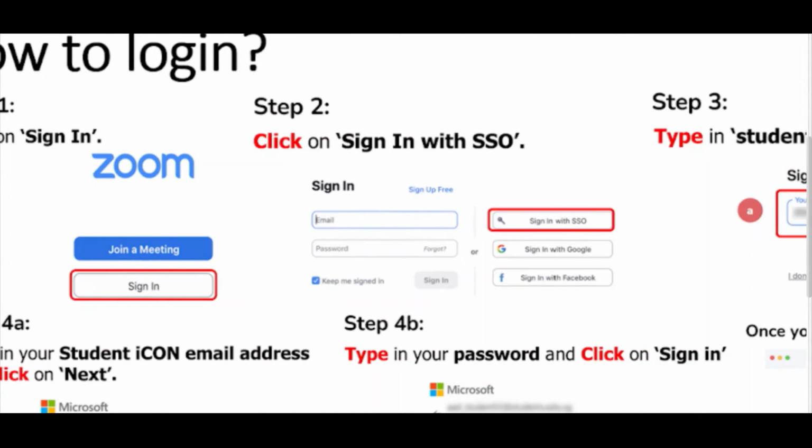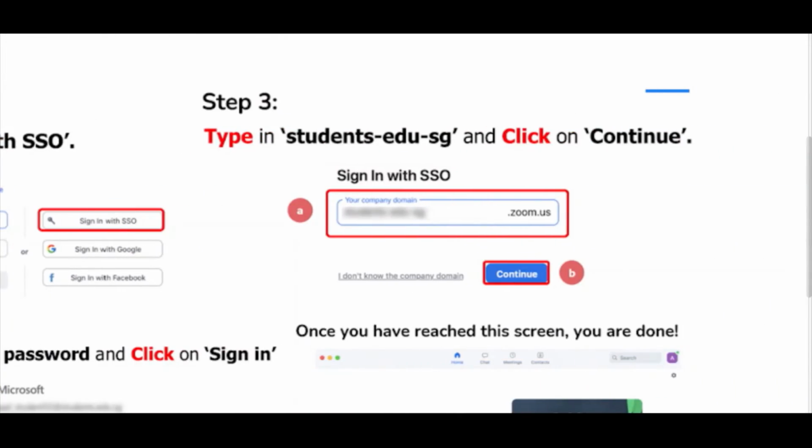Next up, instead of keying your email into the box, click on Sign In with SSO. Next up, under the domain box, please key in students-edu-sg. Remember, it's hyphen and not a full stop. And click Continue.